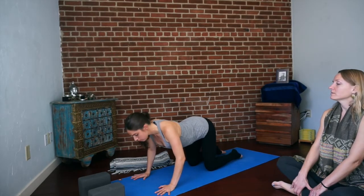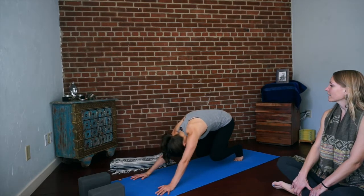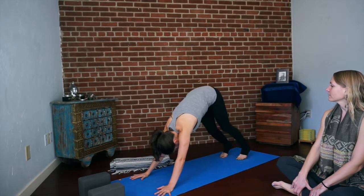Inhale, arch your spine. Exhale, tuck your toes, hover the knees, chest to your thighs, hips back, and downward facing dog.